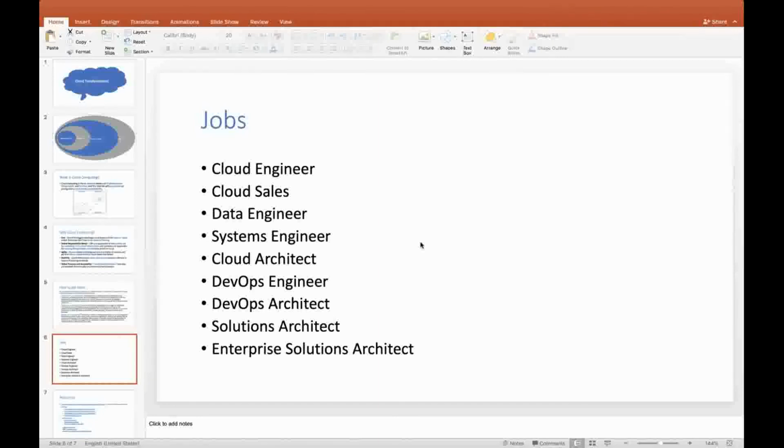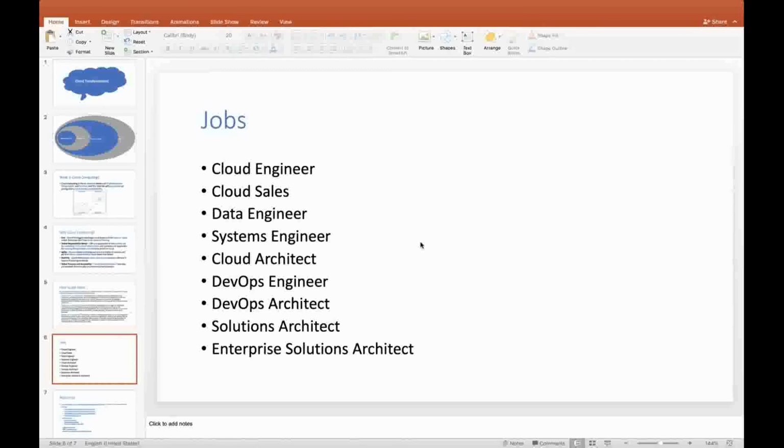Anyway, I just want to discuss a few jobs here. Nothing much more than what's said in here. There are a bunch of jobs which are specific to cloud, which is a cloud engineer, where you would be working with these cloud service providers or even in the organizations that are using the cloud. The cloud engineer's job would be more on the IaaS side, where they would be creating their application and deploying the application onto the cloud. So this is a pure cloud engineer job where they would spin up resources and infrastructure components on the cloud for the organization. And that's one of the prime jobs of a cloud engineer.